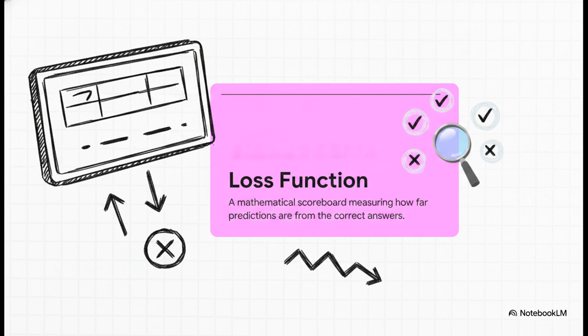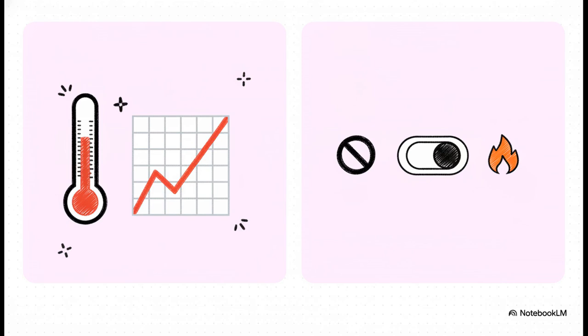If a prediction is perfectly accurate, the loss is 0. The worse the prediction, the higher the loss. It acts as the absolute judge of how our model is performing at any given moment. And because gradient boosting is so incredibly flexible, we can actually swap out our loss functions depending on our specific goals. If we're predicting a continuous numerical value, like a wildfire's exact temperature, we use mean squared error, which heavily penalizes large numerical mistakes. But if we're dealing with a binary category, like simply predicting wildfire versus no wildfire, we swap our scoreboard to log loss. Log loss aggressively penalizes the model if it makes an incorrect prediction with high confidence. That kind of adaptability is a massive upgrade over AdaBoost.